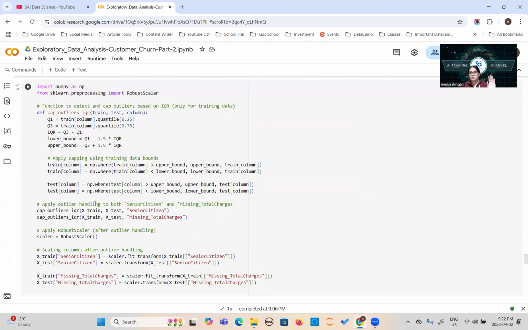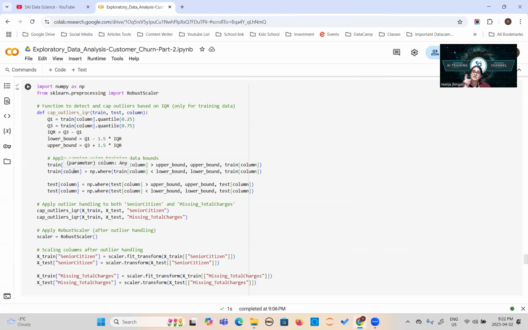So my goal is just to set up the upper bound and lower bound. I mentioned yesterday how you can calculate it. Here I am applying it onto both X train and X test. We are handling the outliers in both. We are not fitting anything onto the model yet. We are just handling it, not transforming the data. We are handling it in a separate way. Assume you have one part with questions and answers, and one syllabus with only questions. That is your test data. So here we keep calling this function.